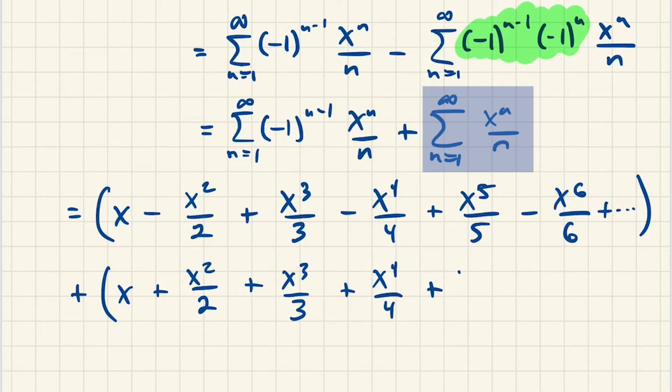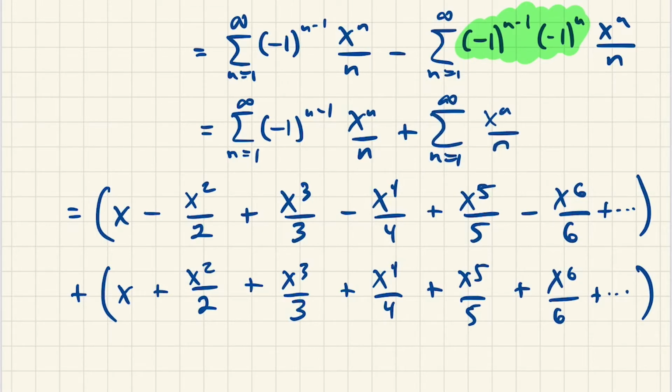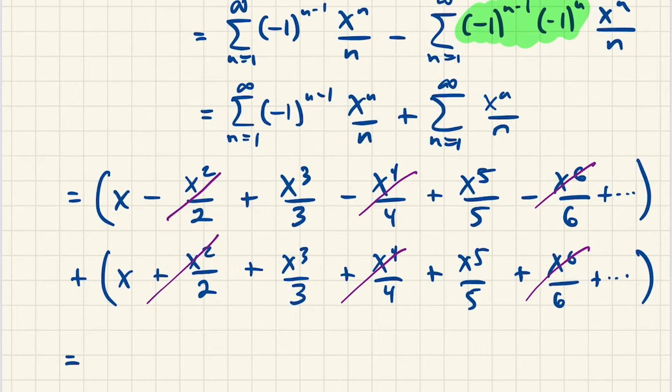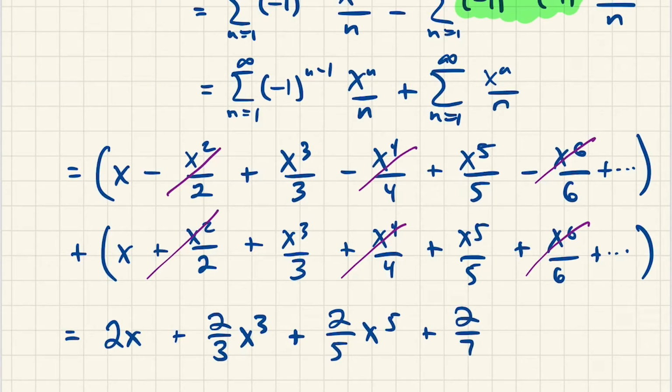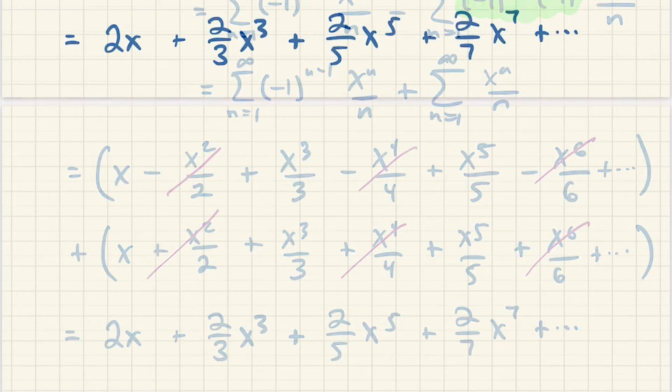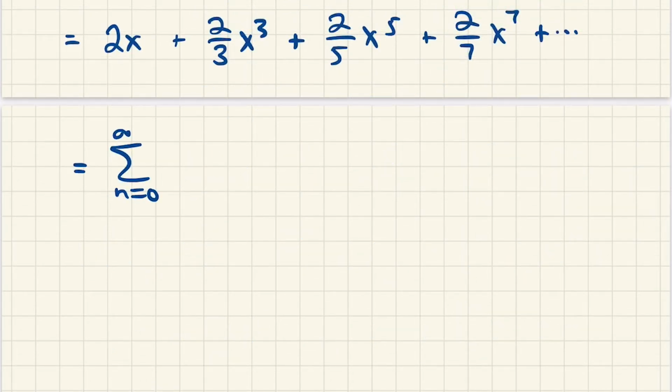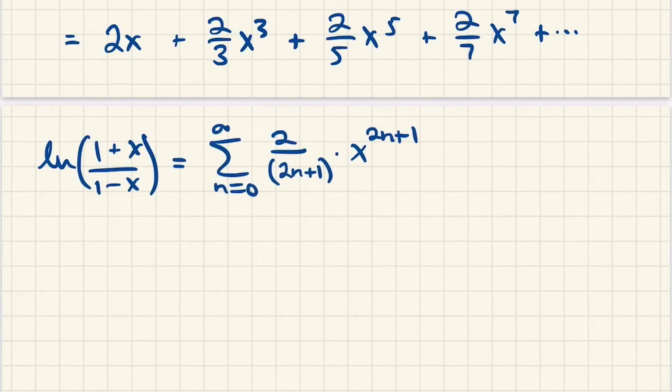4 over 4, etc. And by rearranging the terms, we can see lining up these even terms are going to cancel, and the odd terms are going to accumulate. So we get 2x plus 2/3 x cubed plus 2/5 x to the 5 plus probably 2/7 x to the 7, etc. Okay, so now we have really clear terms of a series. We can collapse this back down into a single sigma notation. So this would equal, say, you can start your n wherever you want. I'm going to start it at 0 here. And it looks like we have a 2 over 2n plus 1 times x to the 2n plus 1. Final answer.